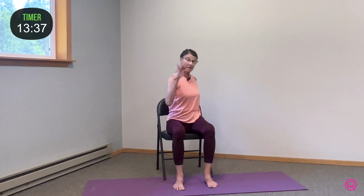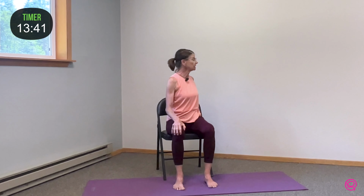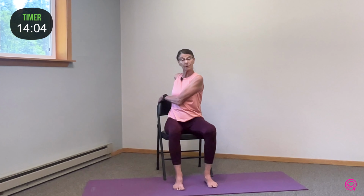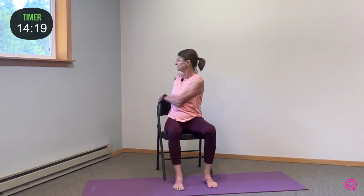Release this hand from your chair. You'll feel some relaxation happening. Come center. Take a breath. All right, this hand is reaching behind your chair if you're able. This hand is reaching to the back of my chair, sitting very tall in this spinal twist. Again, go only where it's safe for your body. If you're feeling tense in your hips, take a breath in and imagine your hips relaxing. Very nice. Release that one hand. Come back to the center and to breath.